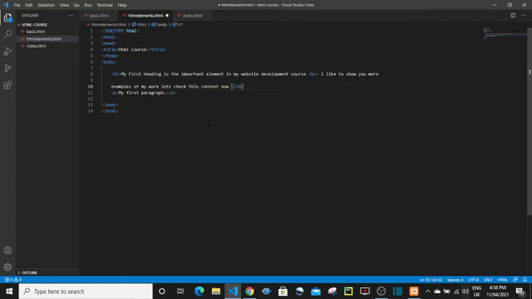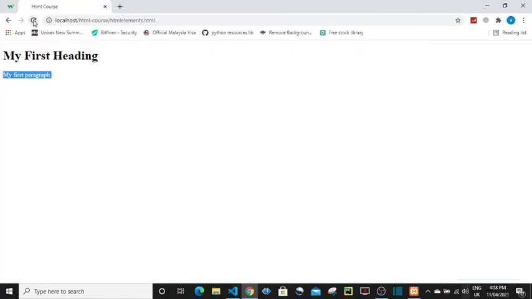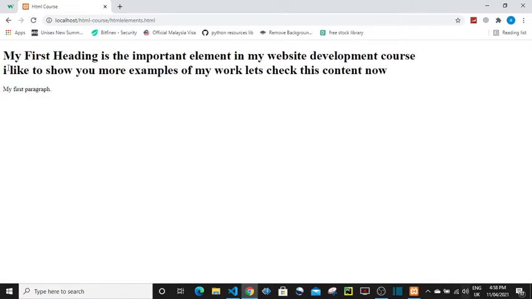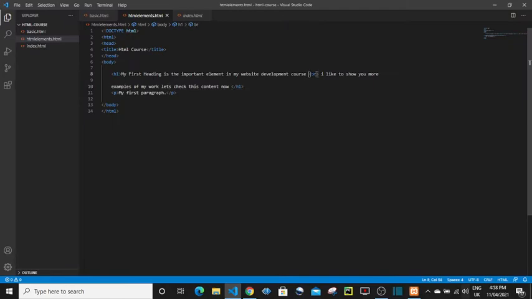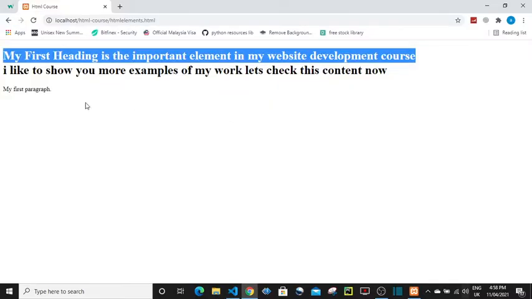Okay, let me save this one, go to the browser, and refresh. Now what you see is that after the word course, we put the break element. So it's breaking after the course because we put the break tag over here, and it breaks this sentence into a new line.